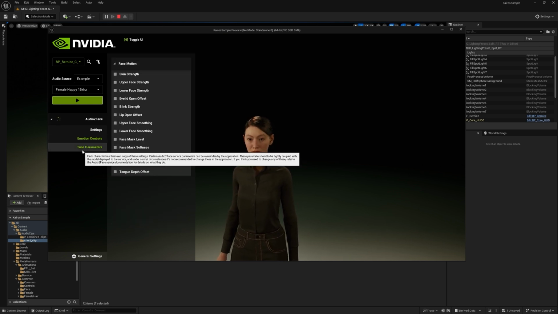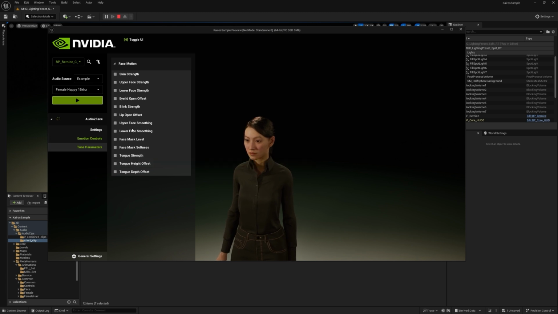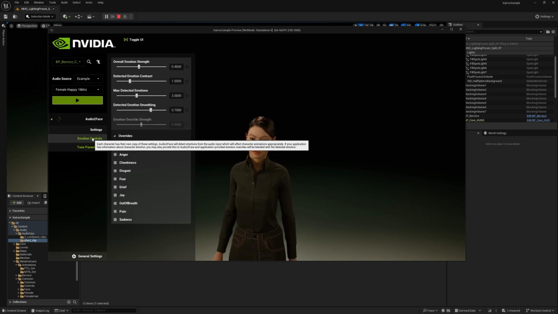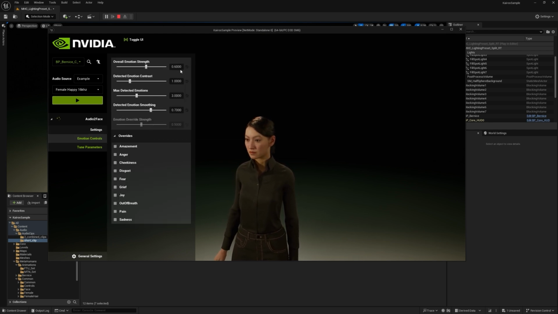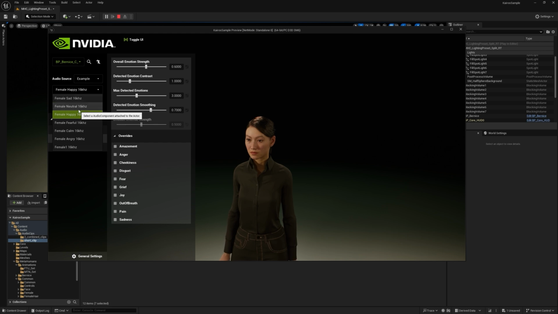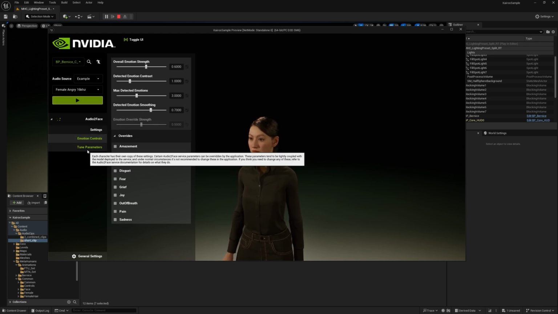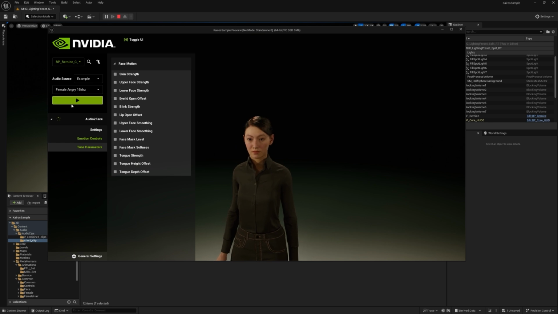And then just very quickly, you can use tune parameters to adjust some of the more sensitive settings. So for instance, skin settings, I'll go back here and set this back to default. And then I'll go do something like angry again and go back to tune settings. So without adjusting any of these, I'll just play it back for you.